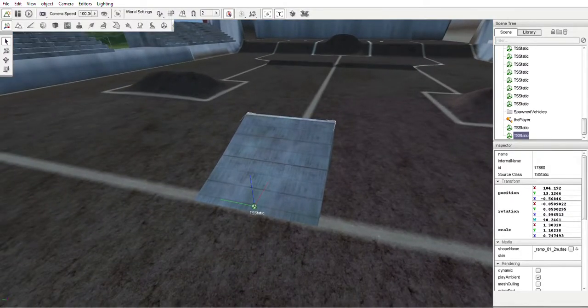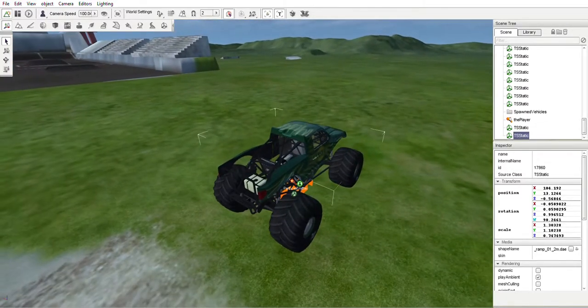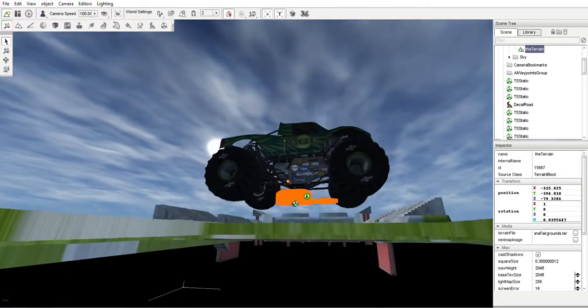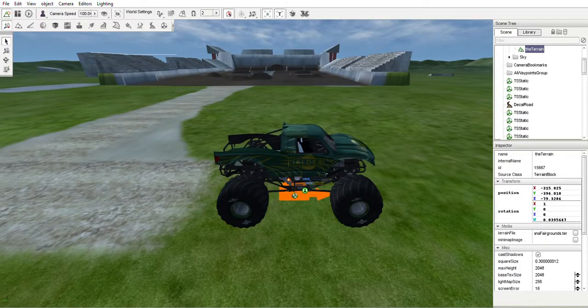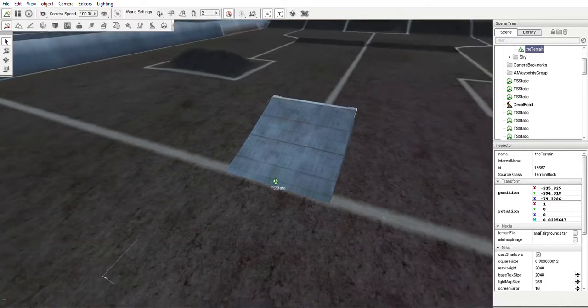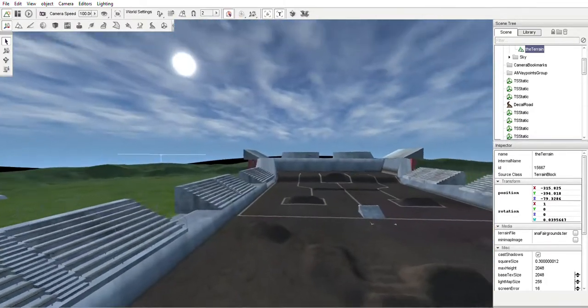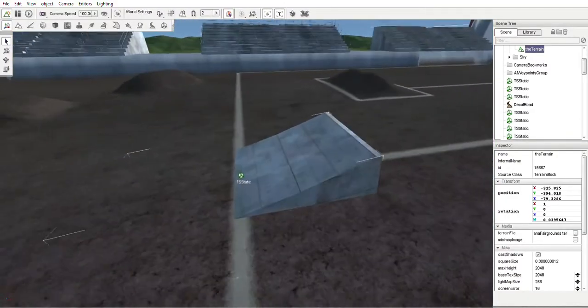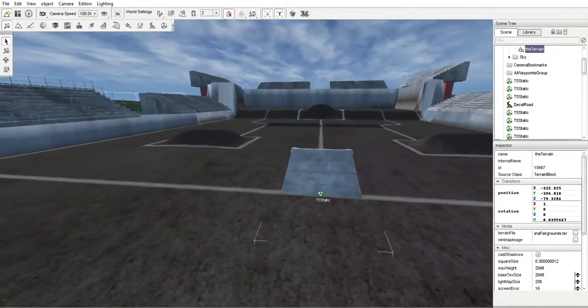Now, what you want to do first is, it'll have you in this section right here. To go ahead and get out of this, you want to click off and go somewhere. There. So now I don't have anything selected. What you want to do is go over here to where it says toggle camera mode and go to free camera, right? So now you can move around and all that stuff. Now you want to find a somewhat reasonable spot where you want to put your track item, in which case mine is a metal ramp.